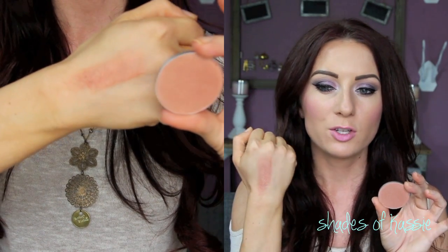The next one is Margin. Now this is kind of like Melba's sister who likes to be shimmery. This one is a beautiful shimmery, frosty blush. I love this for the spring summertime, so it's got a little bit of that gorgeous bronze goddess look to it. Beautiful sheen and shimmer to the cheeks. Absolutely love this color. I think this works well for light to dark skin tones, and if you just want that beautiful bronzed goddess look, you definitely need this blush. It's going to be so perfect in the summertime. Absolutely love it. And this one is Margin.